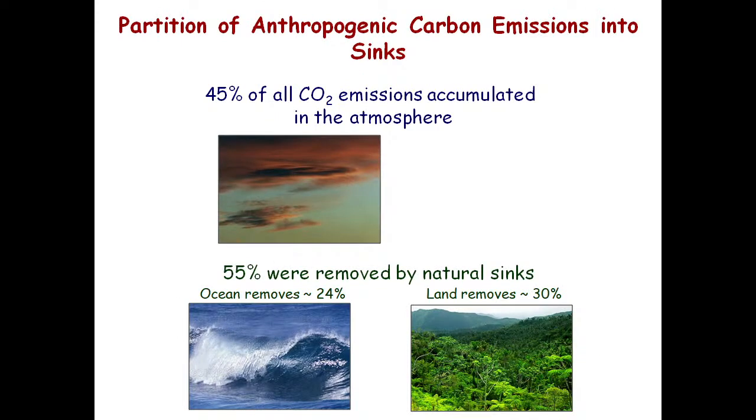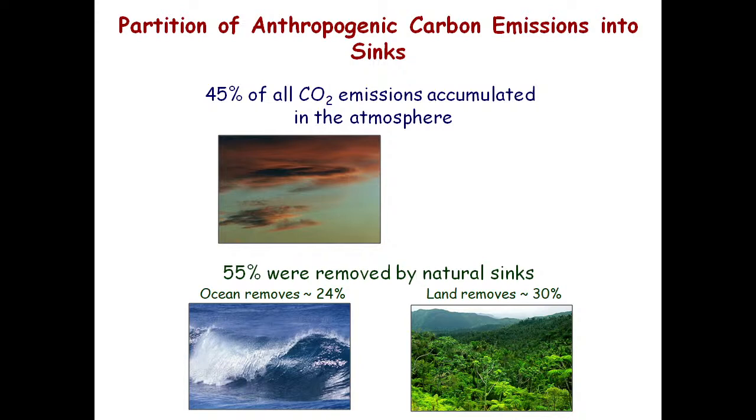But if you estimate, or if one tries to estimate the amount of fossil fuel that we have burned in last 50 years and the consequent rise in the atmospheric carbon dioxide, it's not one-to-one. What I mean to say is the amount of carbon dioxide released because of fossil fuel burning has not entirely gone into the atmosphere. A part of it has been removed by the ocean and the land. So if you look at the data, then it says that only 45% of the CO2 that has been emitted in last few hundred years has accumulated in the atmosphere. The rest 55% is getting removed by the ocean and the land.